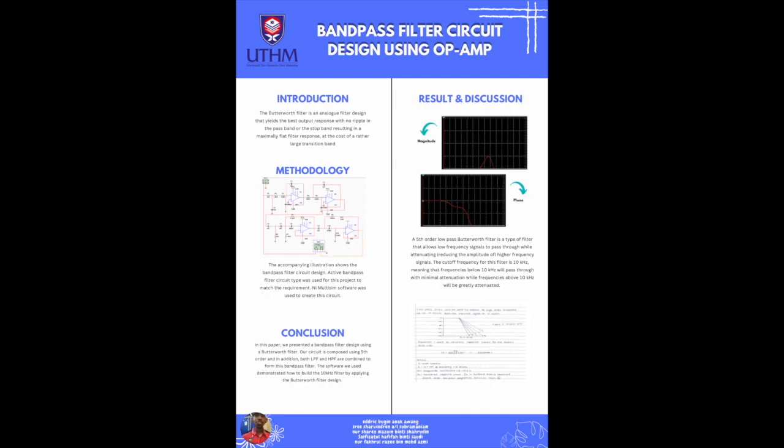In this case, we use a fifth order high pass Butterworth filter. So we refer to the table of normalized denominator polynomials in factor form, which I already attached in the report. By using this table, a fifth order polynomial with 5 poles was obtained, from which the normalized capacitor values were calculated. Next, the high pass filter is designed to attenuate frequencies from 0 to 9.75 kHz.